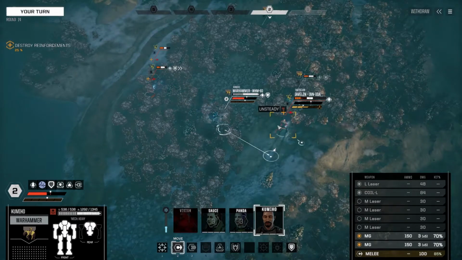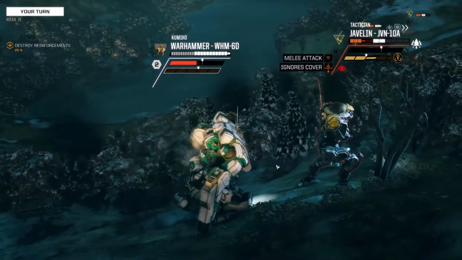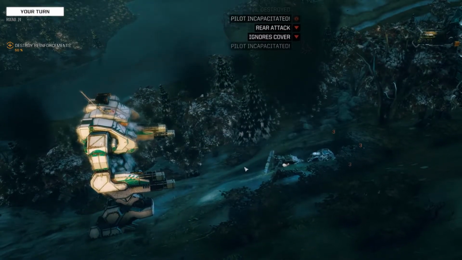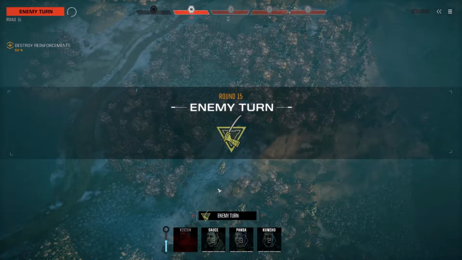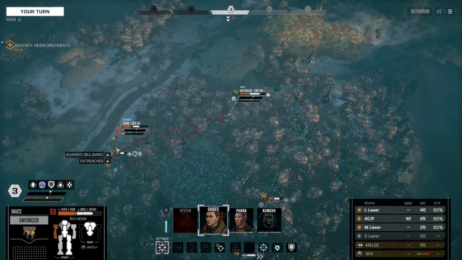Standing by. Okay, I want you to punch him and finish him off, please. On my way. Oh, you broke like everything on him. And now you're gonna shoot him again. Nice, I always like that. Make sure he's dead. That's a kill. He real dead. Okay. Hopefully Vision is not dead, because they were a decent pilot.